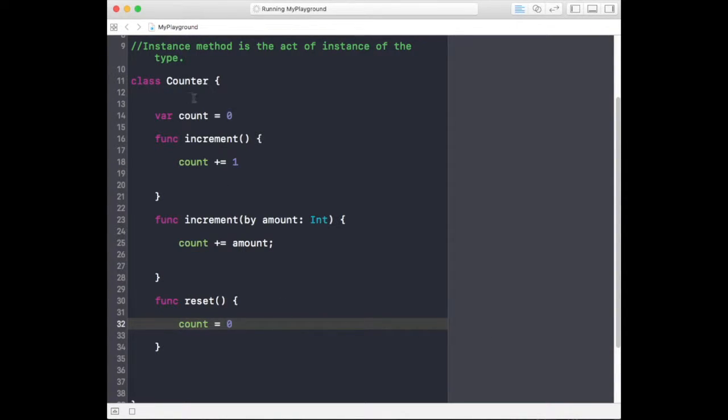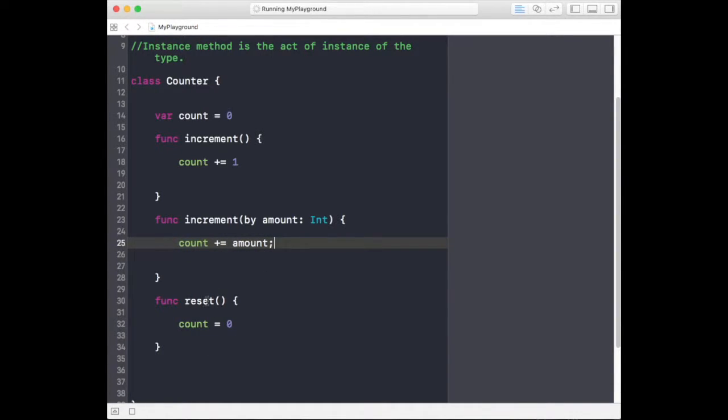So the Counter class, which we have here, defines 3 instance methods, which are increment, increment by Int, and reset. The increment method increments the counter by 1, and increment by with an Int type increments the counter by an integer amount.